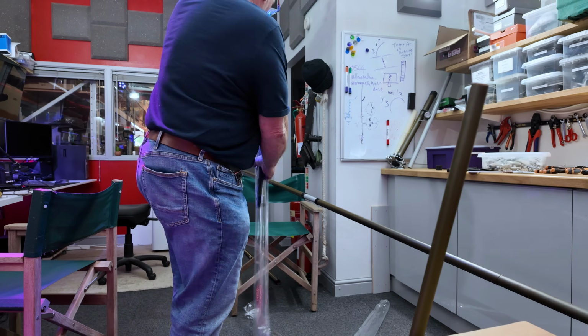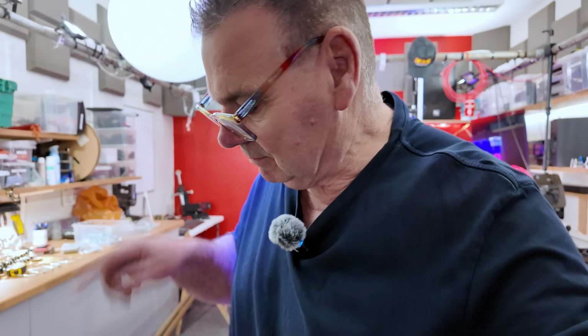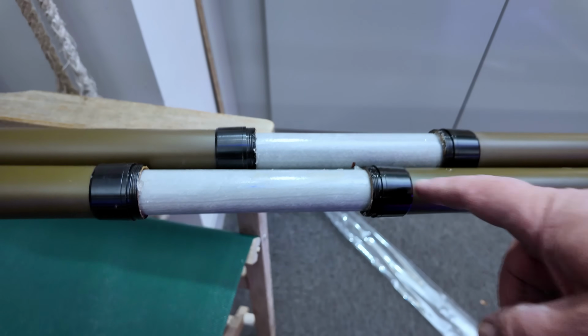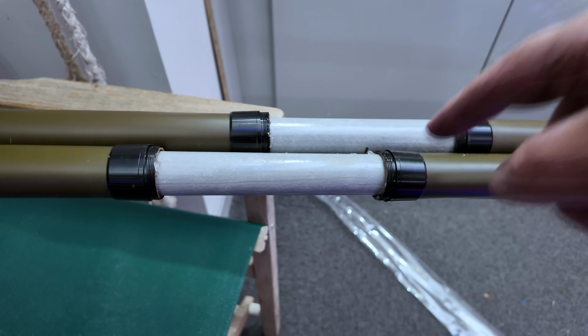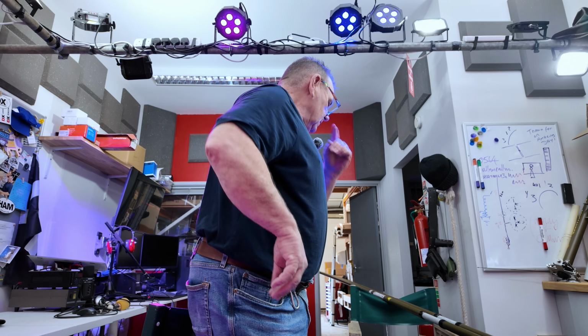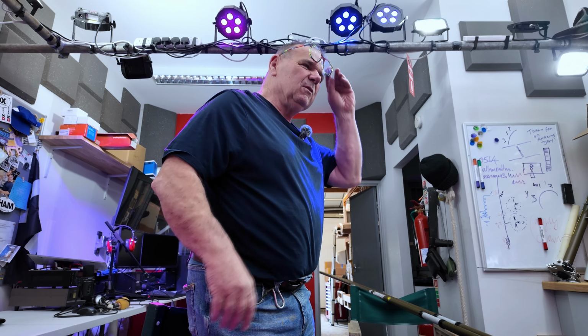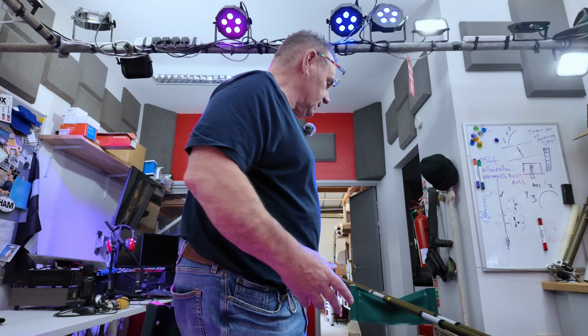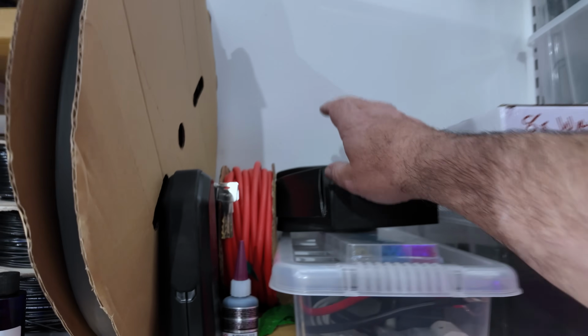For all I know, this glue is past its use-by date. We could always put a couple of self-tappers through. So, you know, just probably through the aluminium little housings here. Little self-tapper through there, just to hold it in place. If I had maybe araldite or some sort of epoxy, I would have used it, but I can't find any other glue than this. You know what, I've just had a brilliant idea.